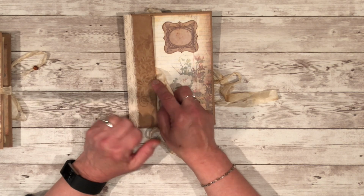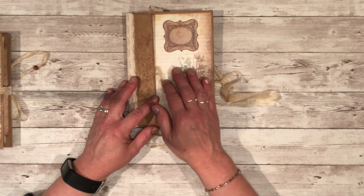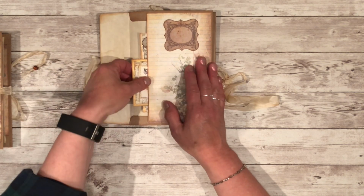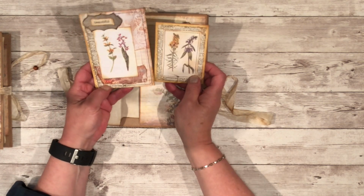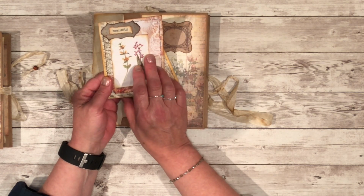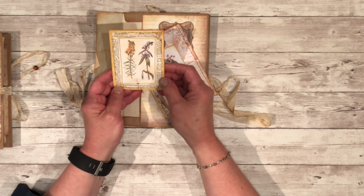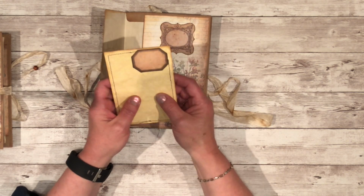I had a real tough time embossing. Every time I ran the embossing folder through the machine, it would go right through the paper. So I had to figure out a way to get it to work for me. So inside this little pocket in the front are 2 tags. One collage, this is the Floral Delight, and one of her labels, one of my words that I typed. Another one of her labels, and another Floral Delight, and that's the back, and I stamped that.